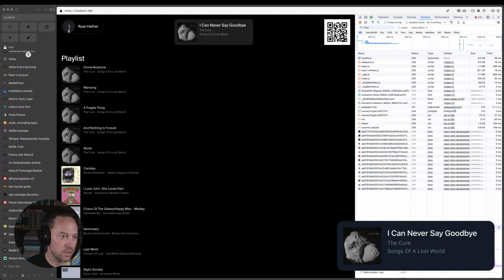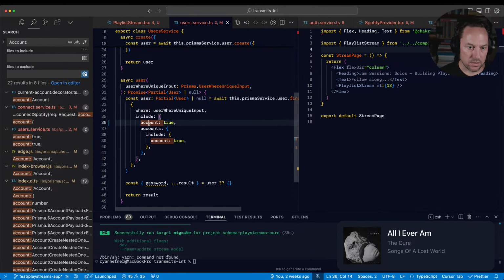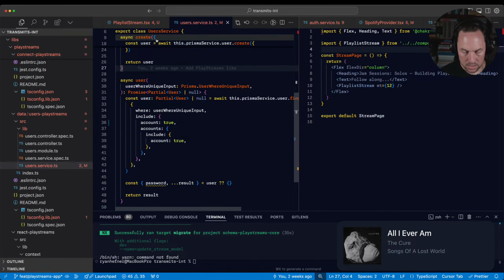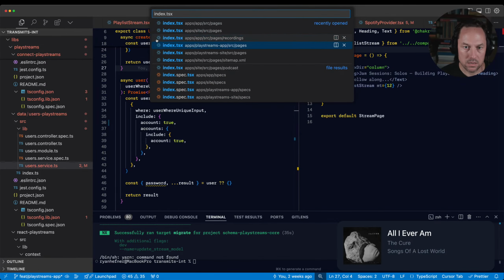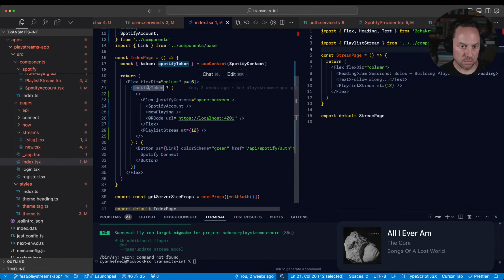I'm going to take you back over to code. Cool. So we're up, we're jamming. This was the thing that messed it up. That wasn't capitalized as I was cleaning that up in my migrations. But we are over on the index page. Play streams. Index.tsx. Oh yeah, Spotify token. There we go.